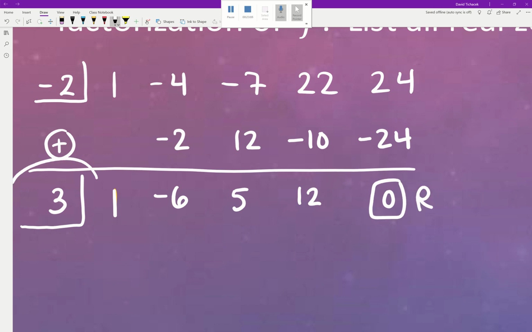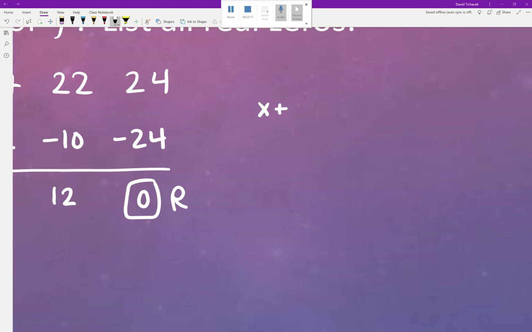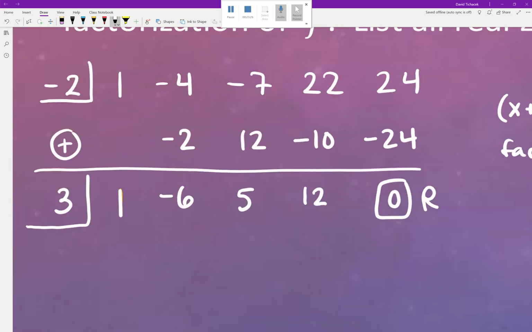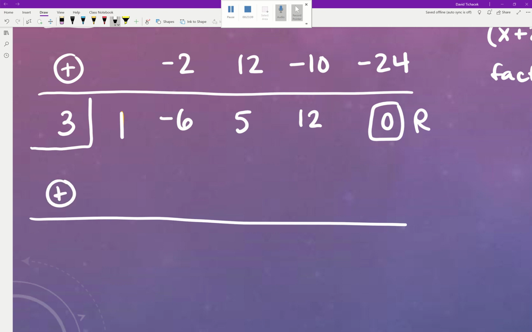Now, I've gone ahead and written the next synthetic division there because, again, we just showed that x plus 2 is a factor of f of x. So x plus 2 is a factor of f of x, okay? But if x minus 3 is also a factor, then that should be a factor of what we had remaining here after doing synthetic division the first time. So that's why I've gone ahead and just immediately set this up, and we're just going to repeat that iterative process, but with this remainder that we got, right?